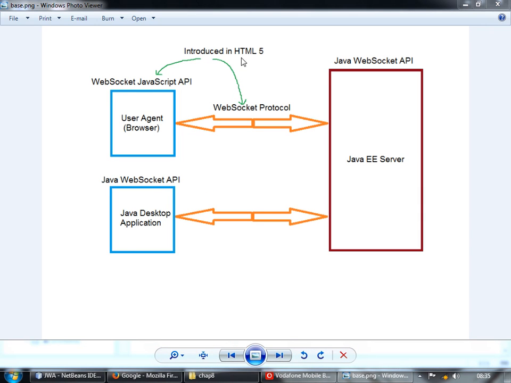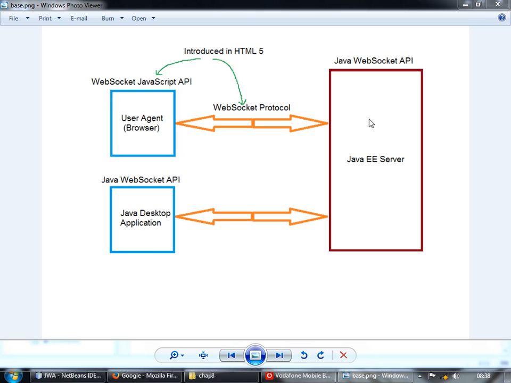As part of HTML5 connectivity for real-time web applications, the WebSocket protocol was introduced, which we have seen till now. And also the JavaScript WebSocket API was created for creating one endpoint, the browser endpoint, of the WebSocket connection. Java EE responded to this new WebSocket protocol by creating the Java WebSocket API.